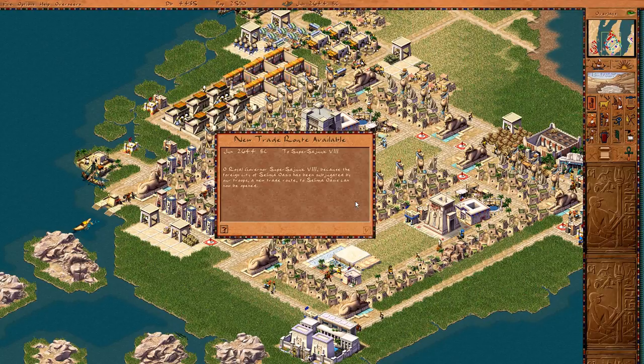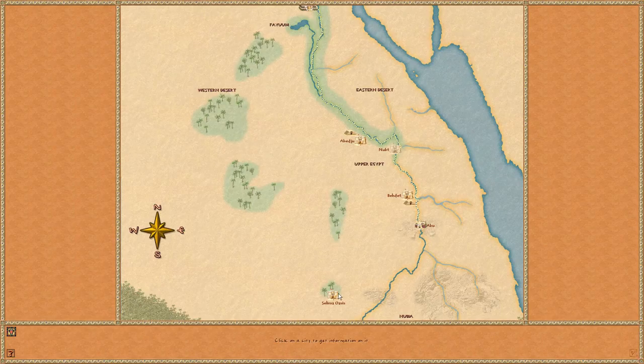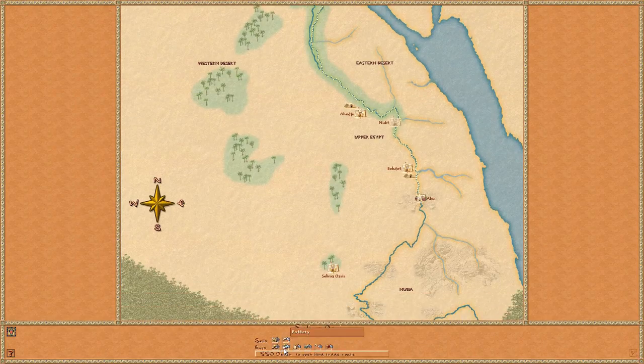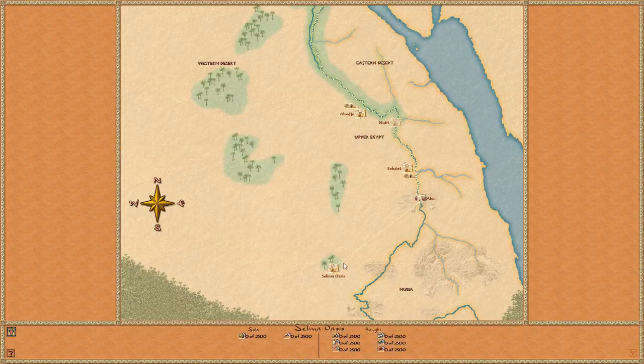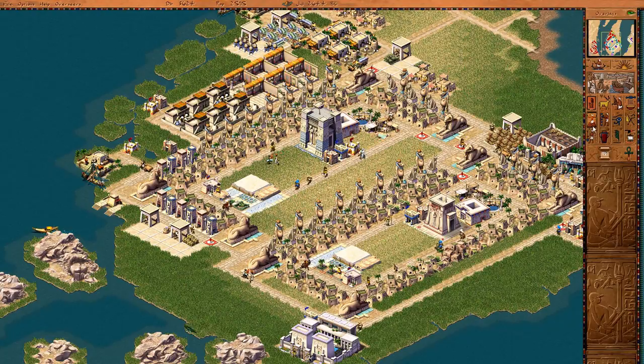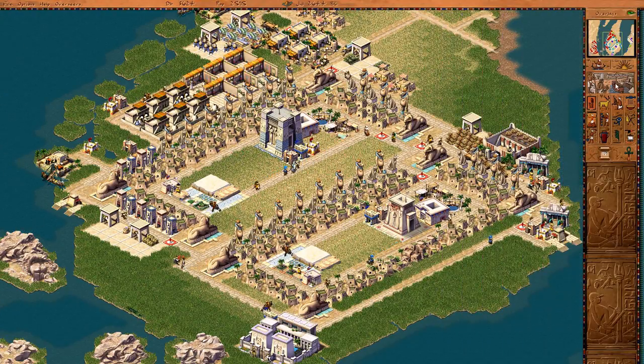Anyway, there we go. Because the forest city of Salima Oasis has been subjugated by our troops, which we weren't involved in, a new trade route can now be opened. Let's have a look. They sell us wood, they buy pottery, beer and linen. That's all very useful. And so we are going to open that trade route up. So let's just pay to open this trade route. It's not that expensive, really. There we go. I don't think it would go in a straight line, but never mind. We can't import wood from there for no reason. So we've now got a new trade route.